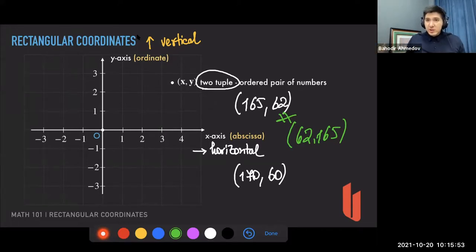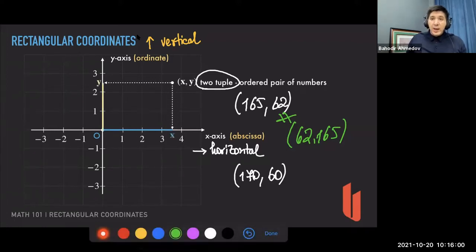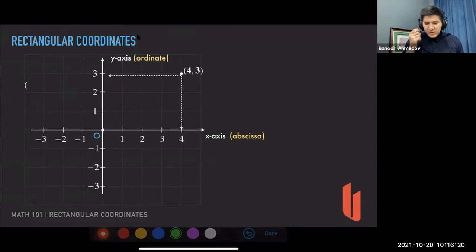And the second position is going to mean the y coordinate always. Whenever you go this x, it means that you need to go x units in the horizontal direction, either to the right if x is positive, or to the left if x is negative. And then you need to go y units in the vertical direction, either up or down, whether y is positive or negative. So sometimes it is very difficult.